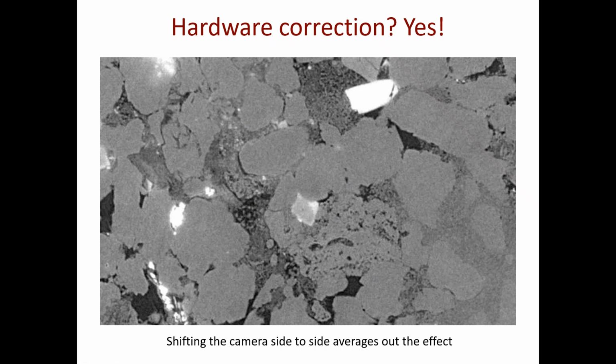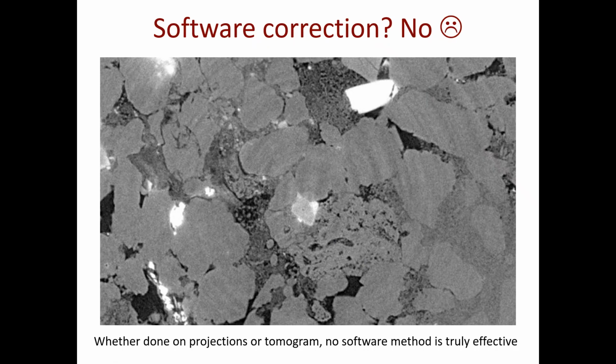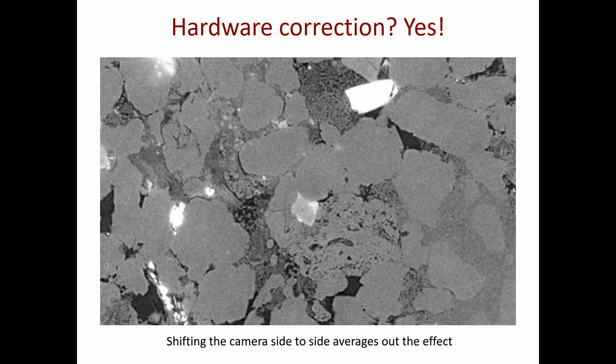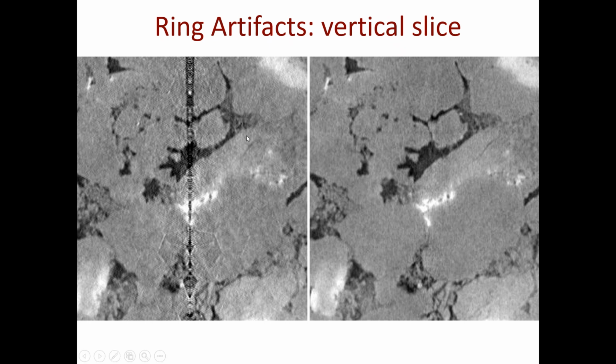So the point of all of this is that it's best if you actually have hardware corrections or additional images taken that can make up for these problems that will inevitably show up. But nevertheless, sometimes you actually have to go with this type of correction. Okay, and hopefully survive it. So if you have that ring artifact that looks like a ring, so it's cylindrical, when you look at it in the vertical cross section, you're going to see this. That's one bad pixel going through.